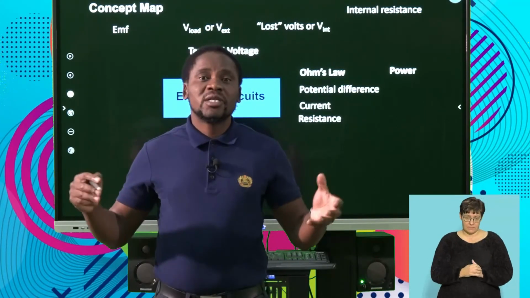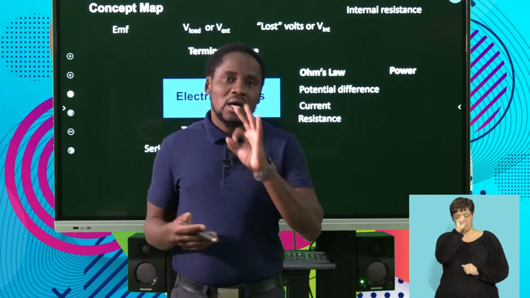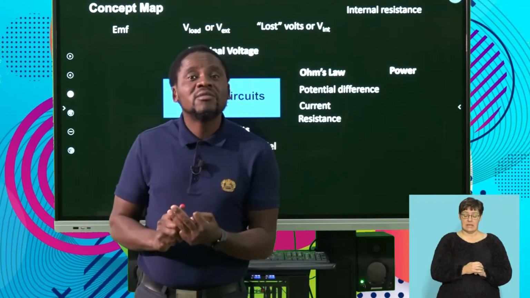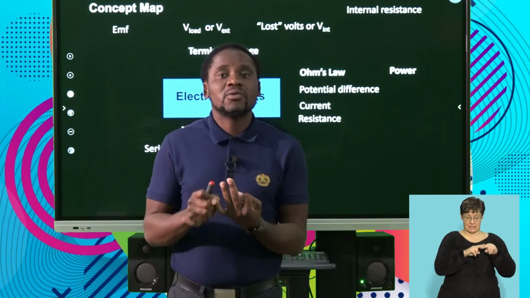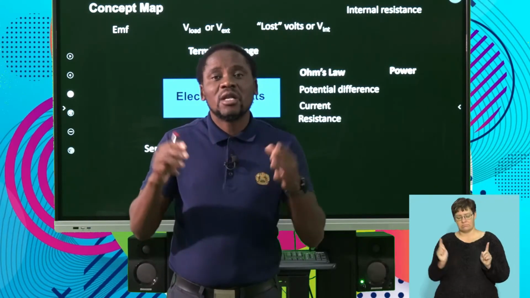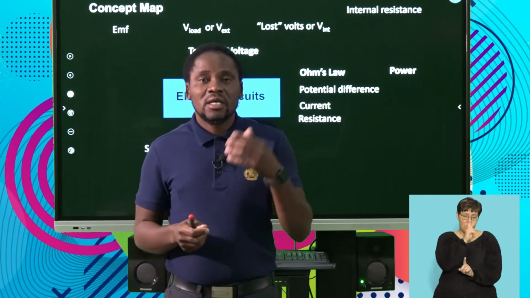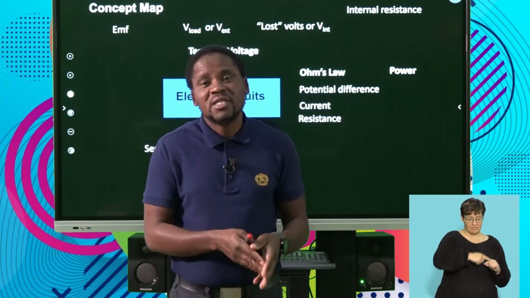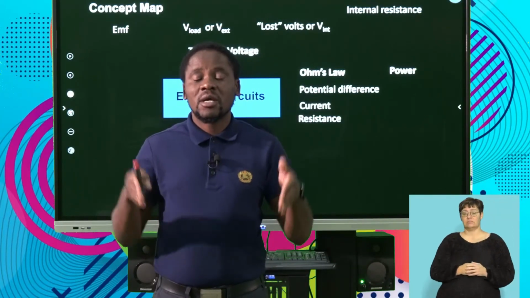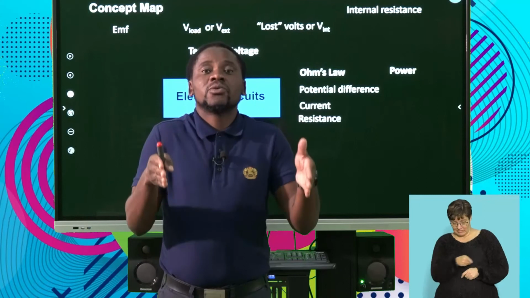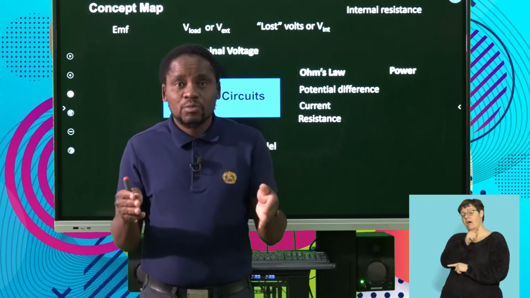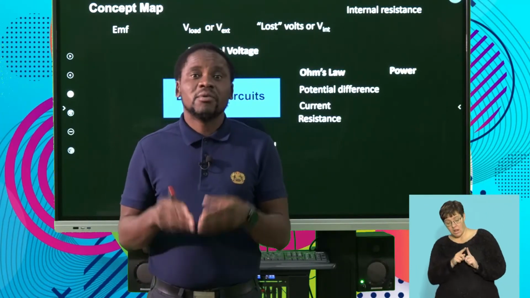What is also important that we need to remind ourselves of are the 3 components within an investigation. We have got our independent variable. In the previous example that we looked at, how varying or changing the length of a conductor affects its resistance. It's the same type of material, same diameter, same temperature. The only thing that we manipulated was length, and then we wanted to see how that affects resistance. So in essence, resistance becomes the response or the dependent variable in that experiment.